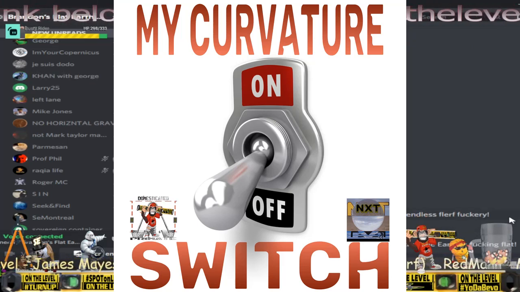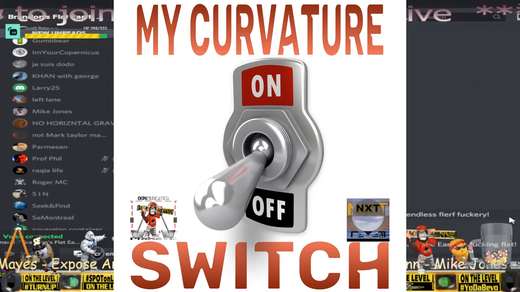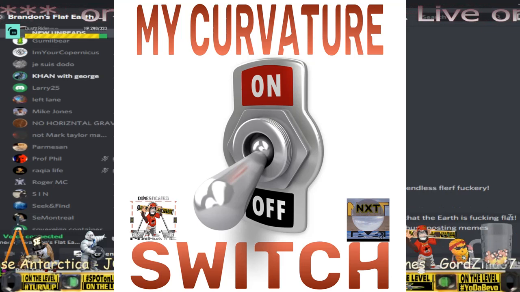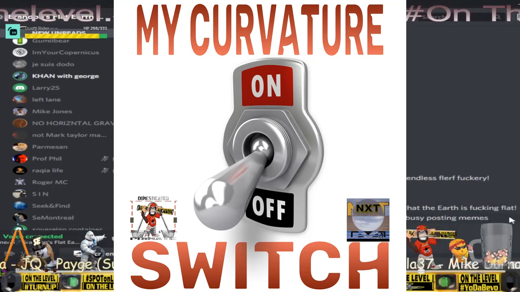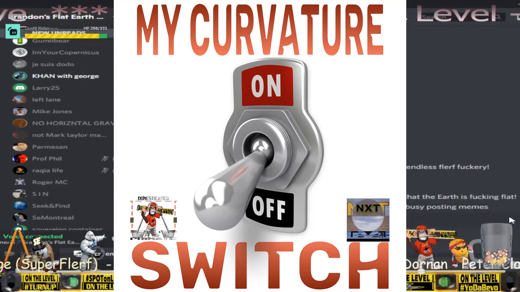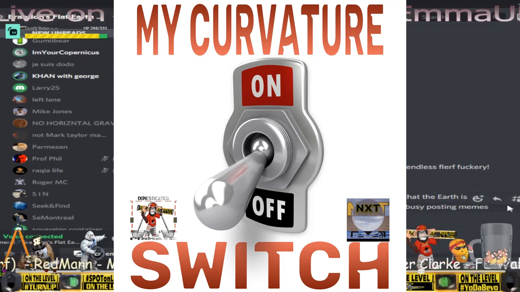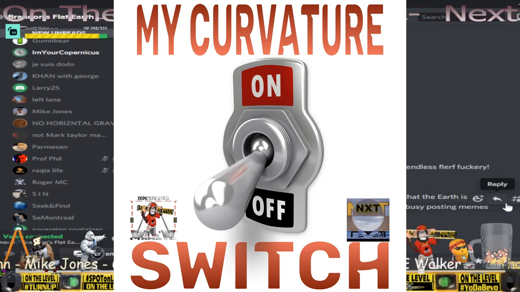Hold on. The guy a minute ago laughed at the fact that there's a button on the side of one of these instruments. There's a curvature button on and off. So again, is it not understanding it? The curvature switch does not affect the standard operation of a theodolite. It does not affect the angle measurements. Is there actually a curvature switch?